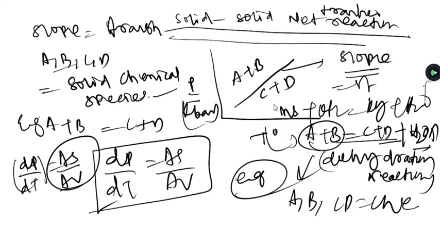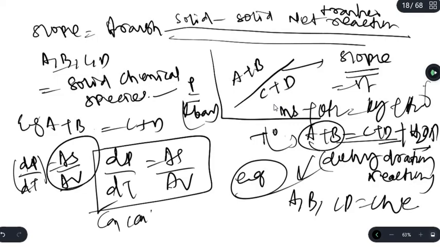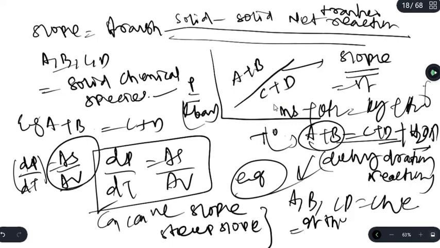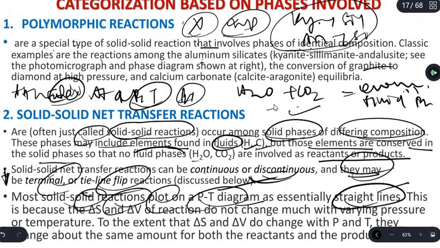So there will be the involvement of the concave slope and steep slope. ये कौन सा केस है? If the fluid is present. Clear? अगर fluid present नहीं होगा, then it is completely straight. ये देखो सेम चीज यहाँ पे लिखा हुआ है, del S and del V of reaction do not change much with pressure and temperature, जो अभी बताया था. अगर fluid present नहीं है तो del S, del V change नहीं होगा, then you will get only the solid line. अगर fluid present है, at lower pressure volume will be higher, at higher pressure the volume will be reduced, accordingly the slope will vary. Clear?